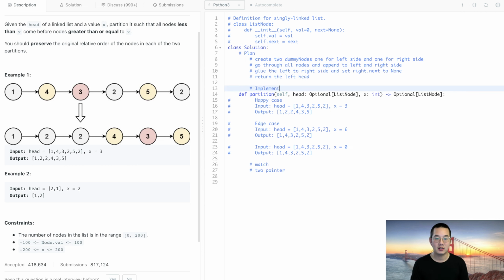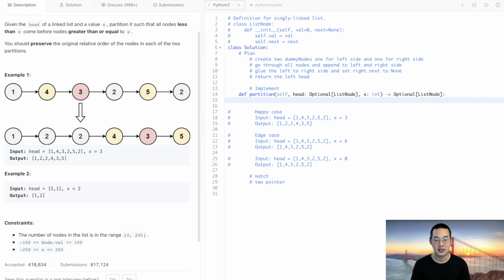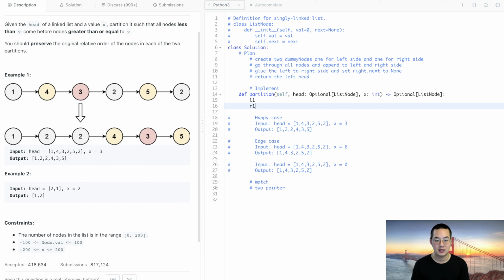All right, let's check it out right here. Give it a shot. So we have the left side and the right side.